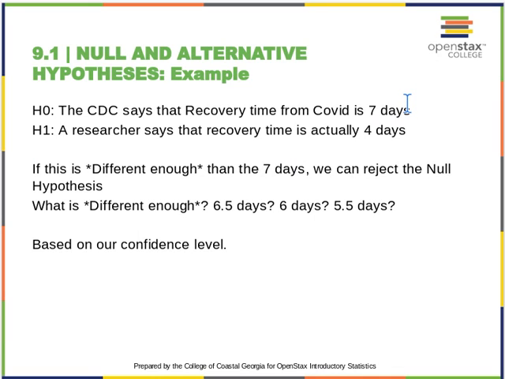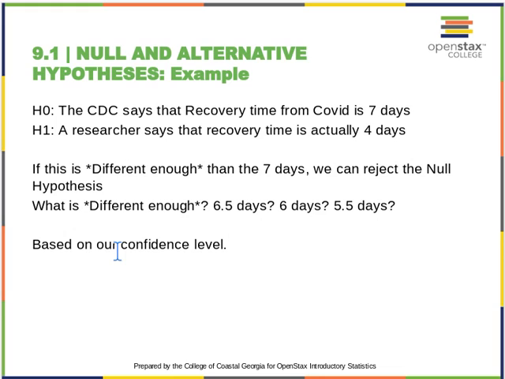Possibly, we might be able to do that. So what if this instead is 6.5 days? The CDC says that it takes 7 days to recover, and a researcher is like, no, it's 6.5. Well, can we really say that 7 is wrong? Well, maybe if it's 1 day. If it's 1 day, the researcher says everybody is recovering in 1 day, you're completely fine after 1 day. Well, you'd have to think that 7 days is incorrect.